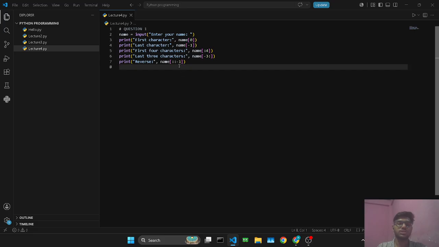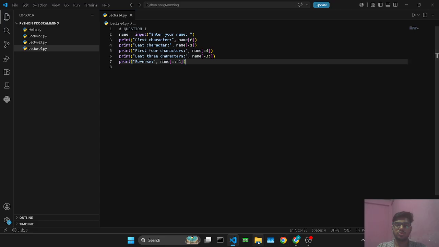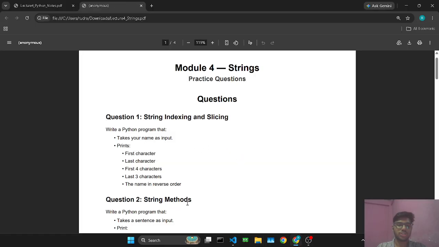And -1 step means you start from the last and go -1 on the index. So first you print -1, then -2, then -3, then -4, and like that you print in reverse order. That's what the syntax says. So the question is completed.